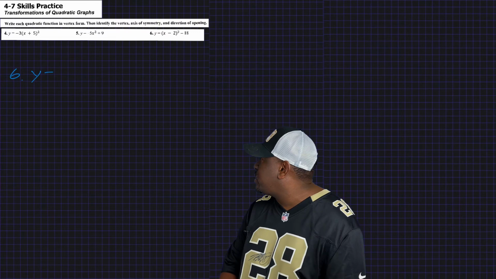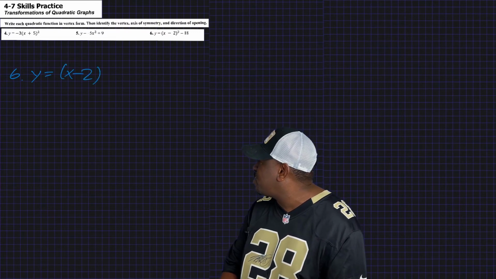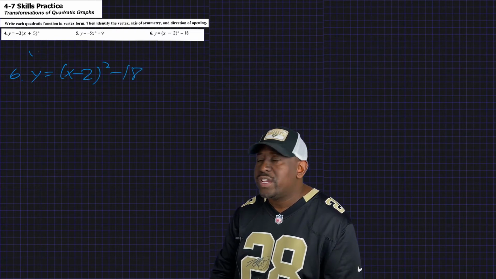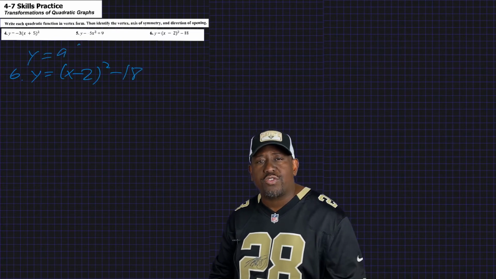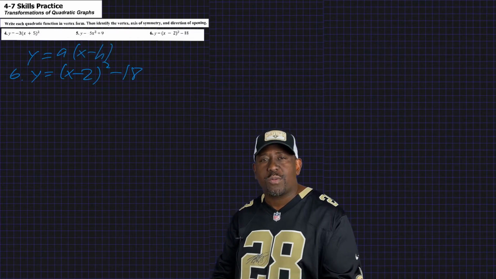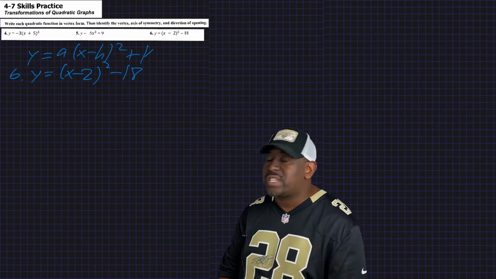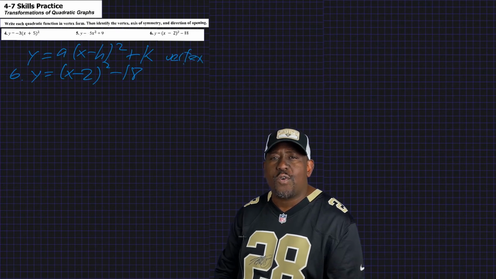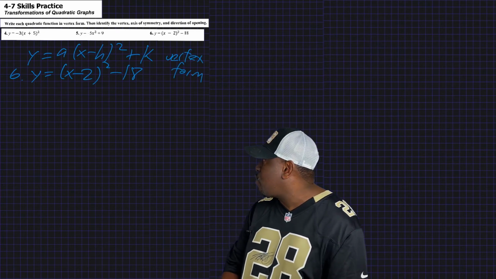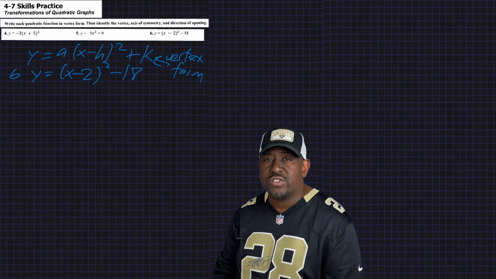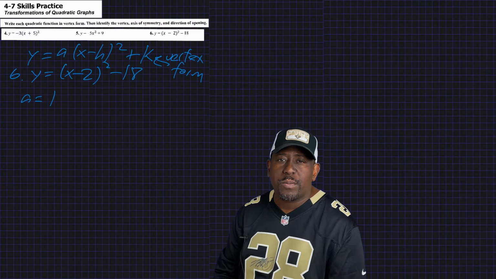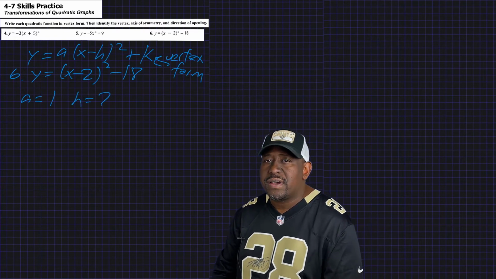Oh yeah, we're doing number 6, which again looks like it's already in that form. So we're doing another problem that's in vertex form, as you can tell. And the reason you know it's in vertex form is because when you put that vertex form above the problem, you see that the format of the problem is the same format as the vertex form, as you can see above.